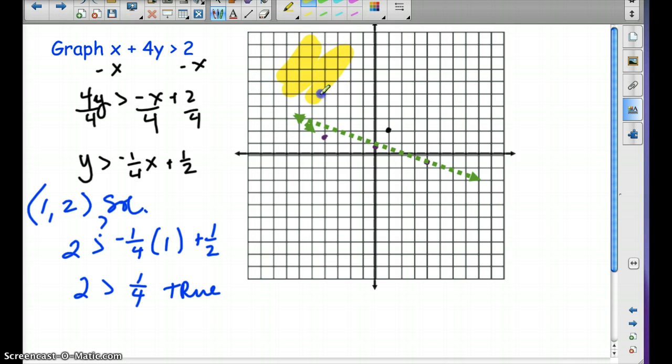And I'm going to use a highlighter. You can just shade with your pencil if you want to. If you have highlighters or colored pencils, if you want to shade doing that, you can. But this is what graphing inequalities looks like. So take a moment and write down all those steps that we just did so you have it in your notebook.